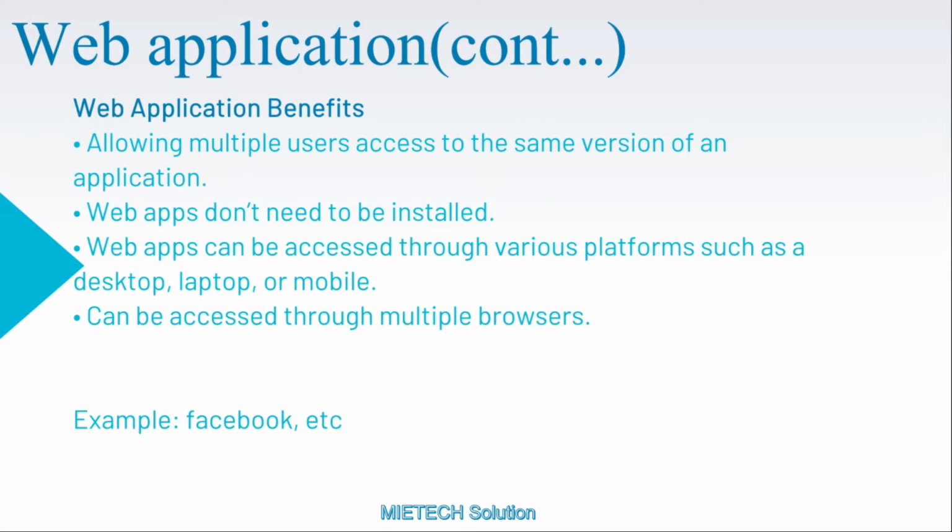So for the web application, there are some benefits. They allow multiple users to access the same version of an application. It means more than one person can access one web application at the same time. For example, you can be here, another person can be in another place, and you can both access Facebook at the same time. That is the benefit of a web application.